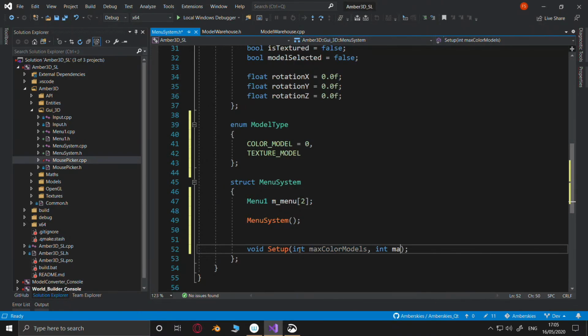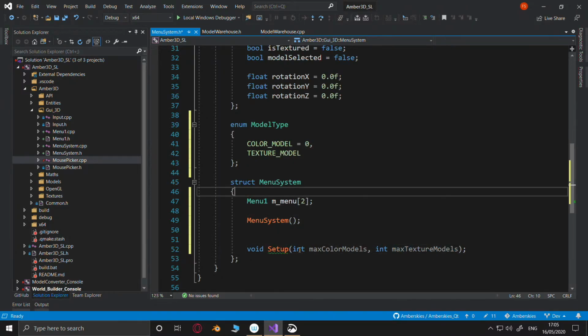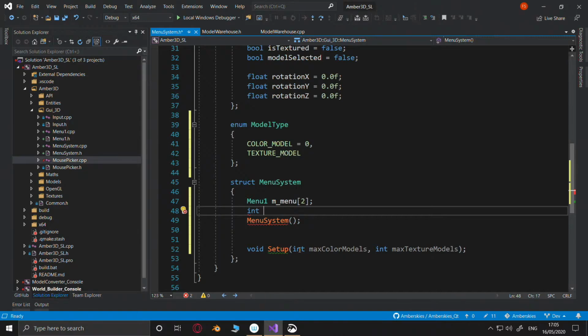Int max texture models. And we should store those. Which means, really, we could set them up in... no. No. Max color models.